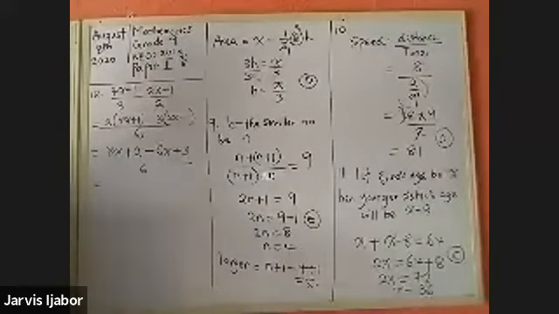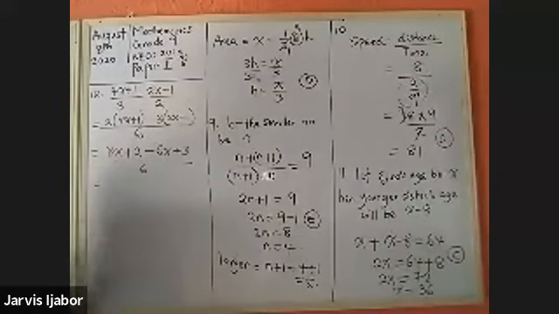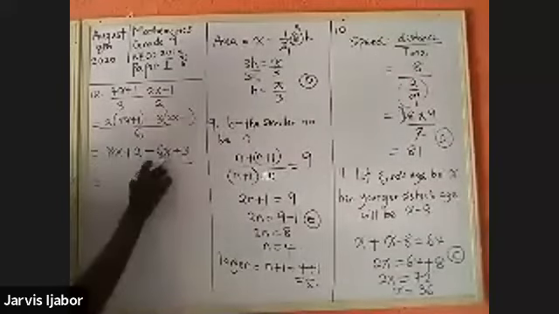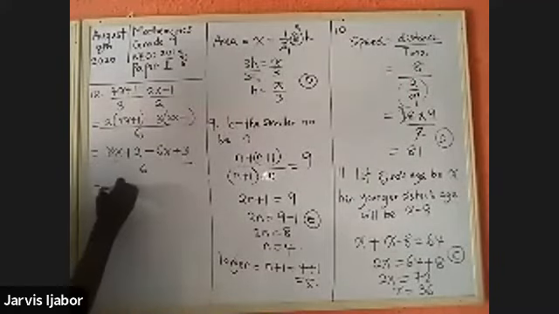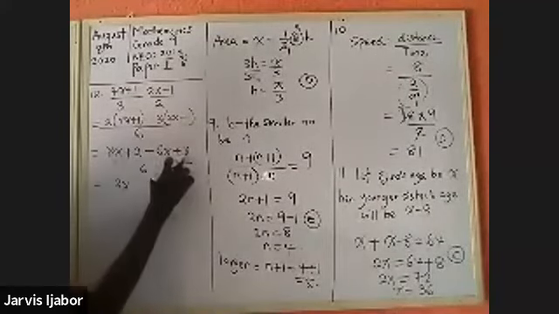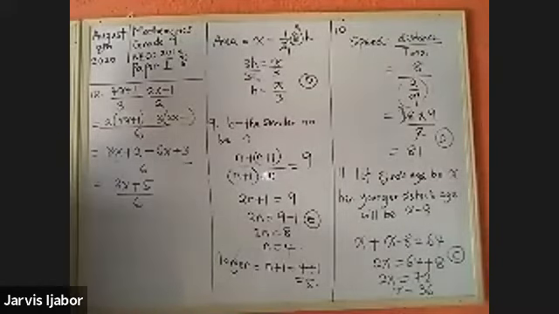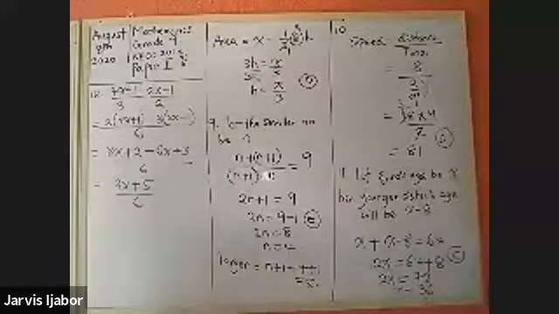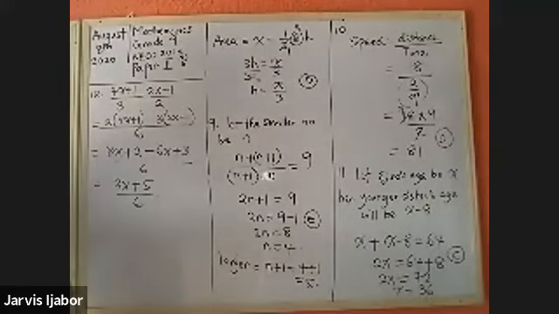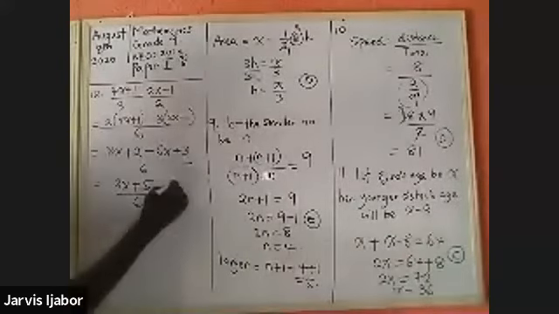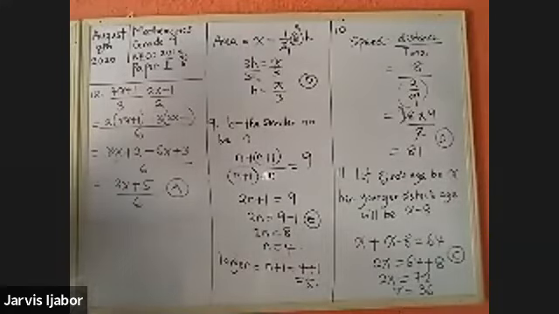So be careful, that's one place I want you to be very attentive to. Now, remember I said that I'm breaking away from the idea of having to rearrange and whatever. It's OBJ, we don't need to write too much. Look at it, 8x minus 6x, that will be 2x. 2 plus 3, that will be plus 5, all over 6. So this is the answer to the question. 2x plus 5 over 6, and that option is E.